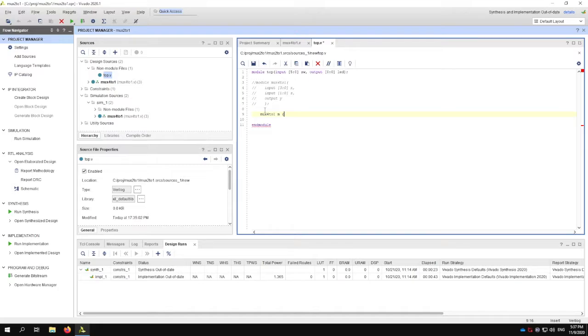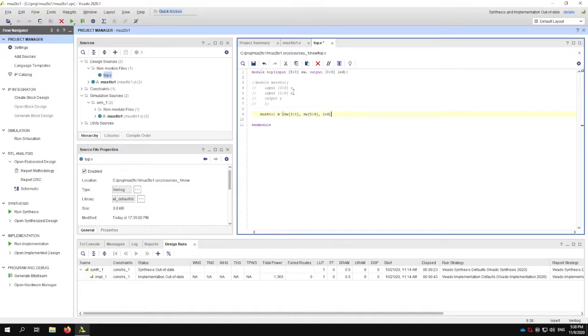So that's simply going to be switches 3 to 0. My selector is going to be the leftmost two switches in my range. So that's going to be switches 5 to 4. And my output Y is simply going to be my LED.